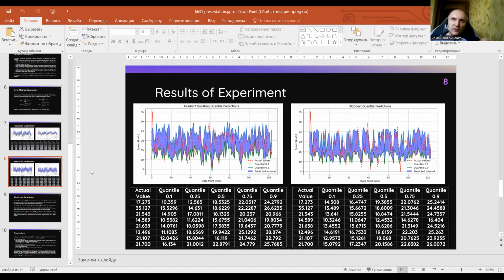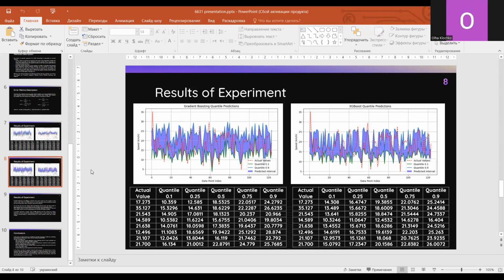How to do that with XGBoost? All 5, as I see, you have outputs for quantile 0.1, 0.25.